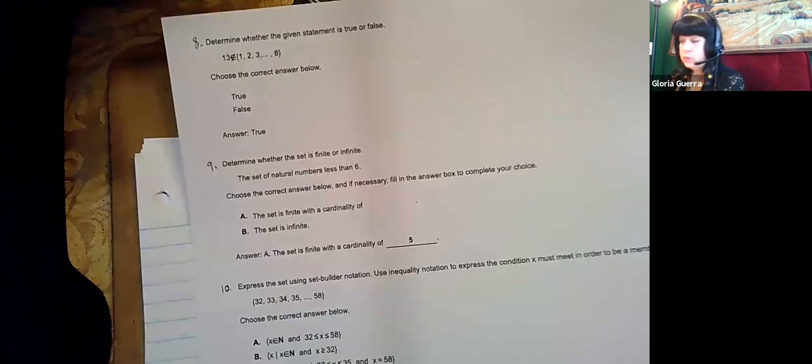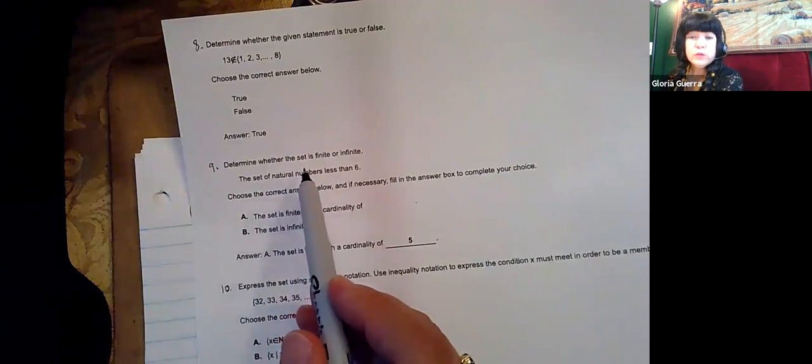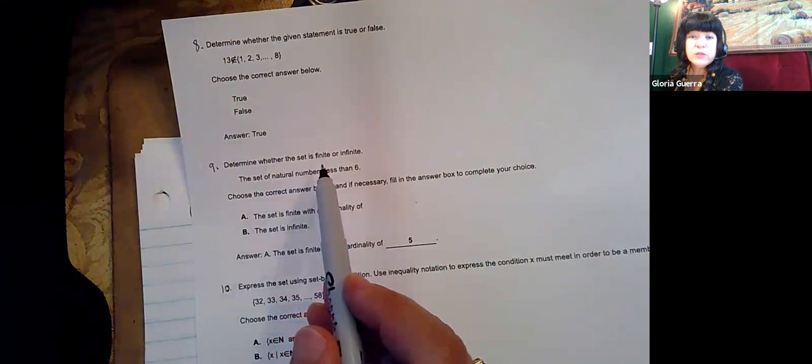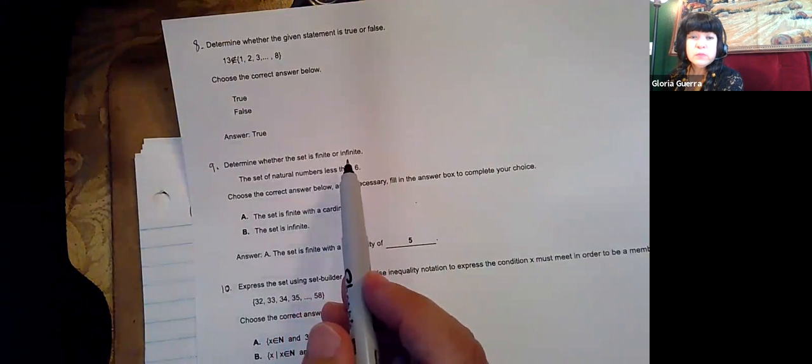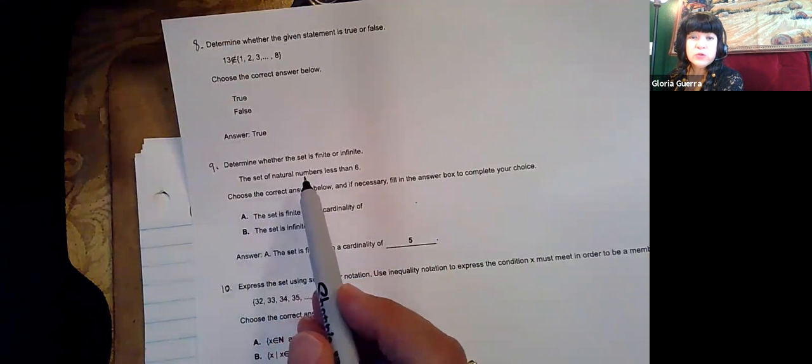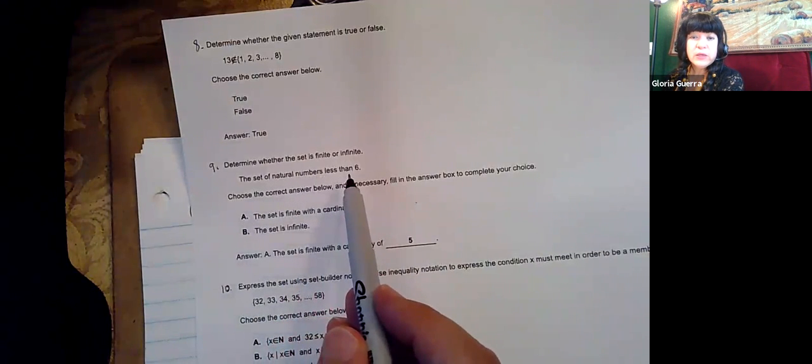Nine says, determine whether the set is a finite set or infinite set. So we have the set of natural numbers that are less than 6.